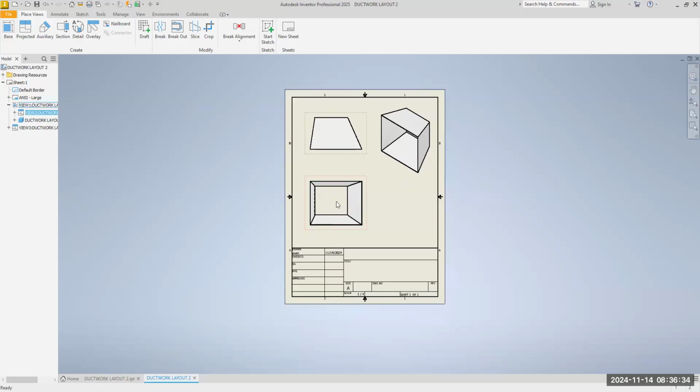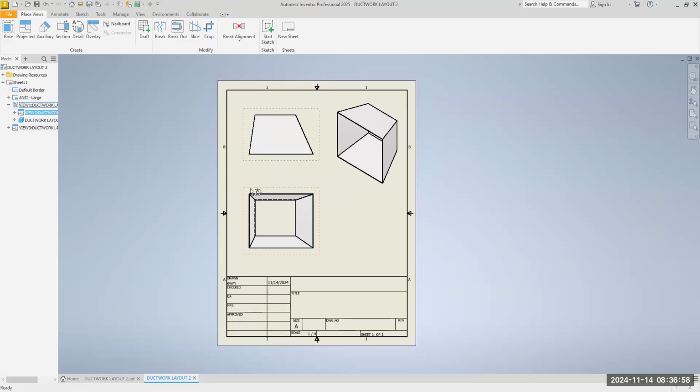All right, now what we're going to do, I'm going to teach you something new today with dimensions, because so far in this class, since we've been working with machine components, we've just been working with decimal dimensions, right? Today, we're going to use architectural type of dimensions for this. So let's go to Annotate right here.